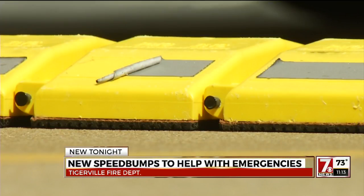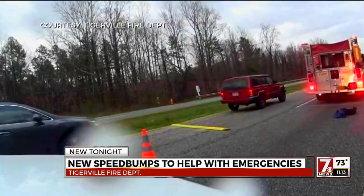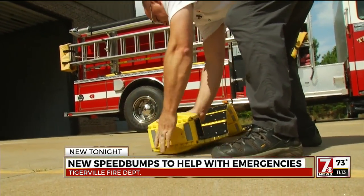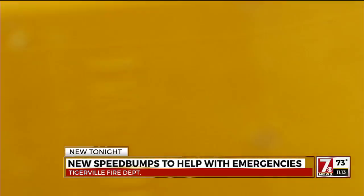It's something Chief Ledford says has happened. We've had cars hit it at 50-plus miles an hour, and it hasn't done any damage to the car. But overall, results have been worth it. If it saves one person's life, whether it's ours or a patient that we're dealing with on the side of a road in an emergency incident, it's paid for itself tenfold over.